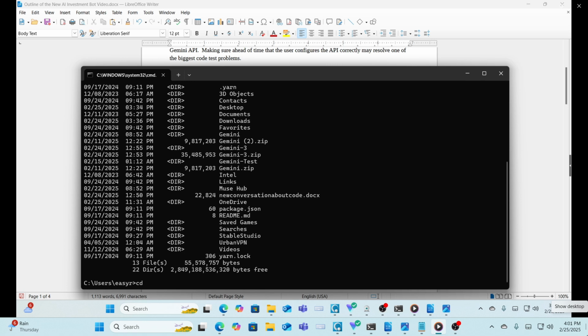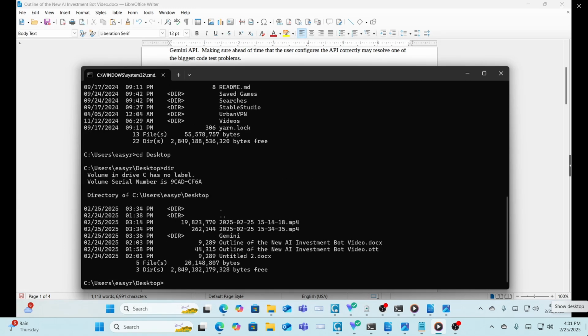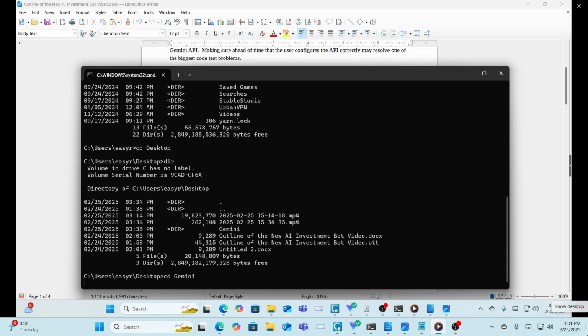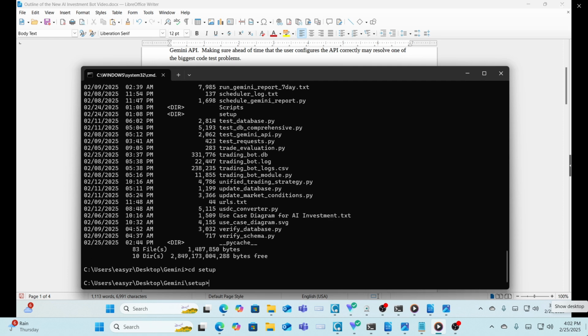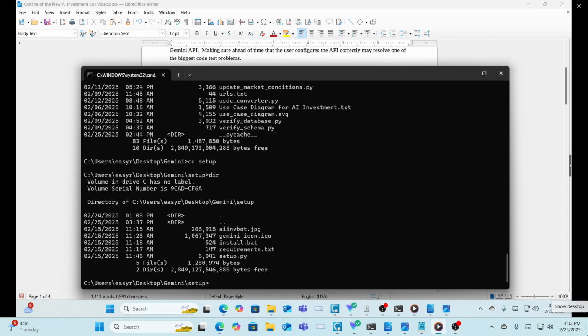It's in the desktop, and then you will see that it is in the Gemini directory. Now, if we look at the Gemini directory, you'll see that it has a setup directory. And we can look at what we have in the setup directory. You'll find the setup.py. In this case, we can start the setup.py.